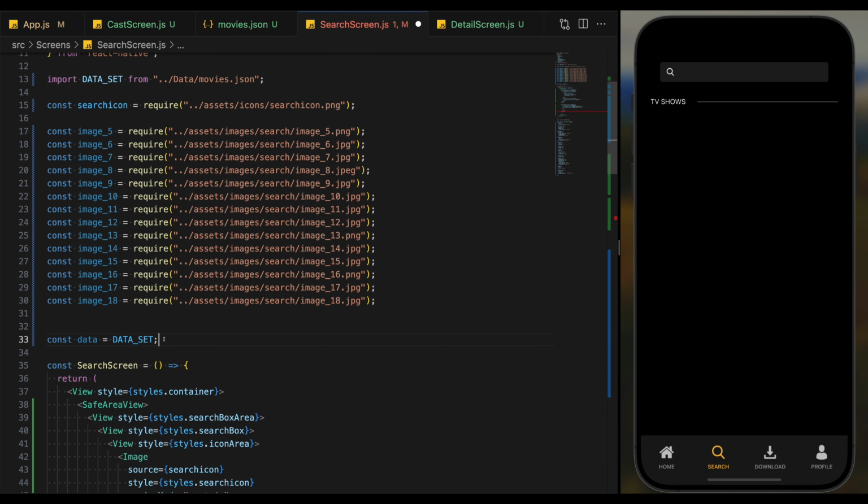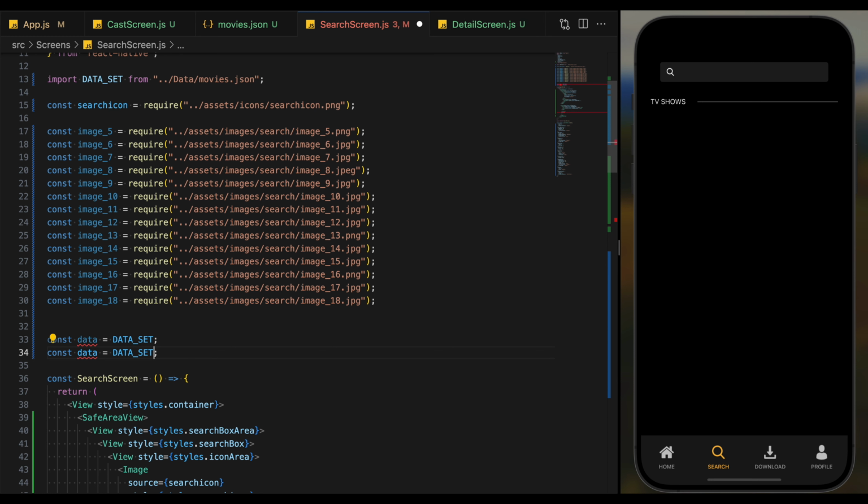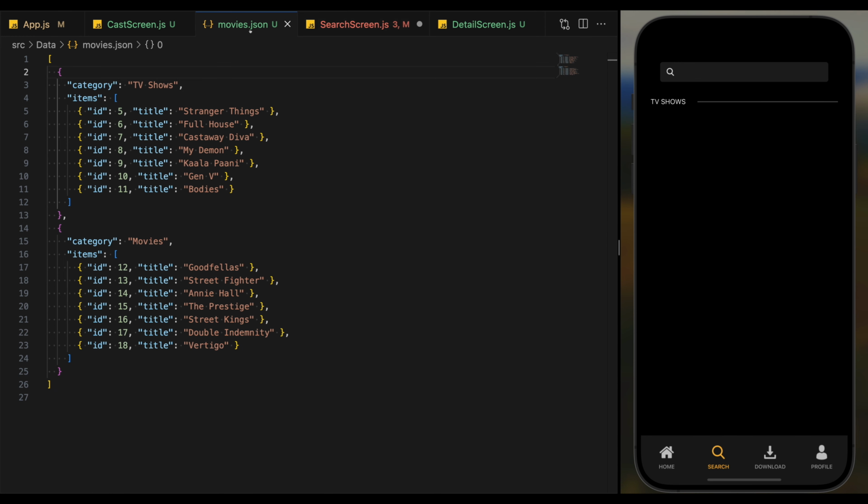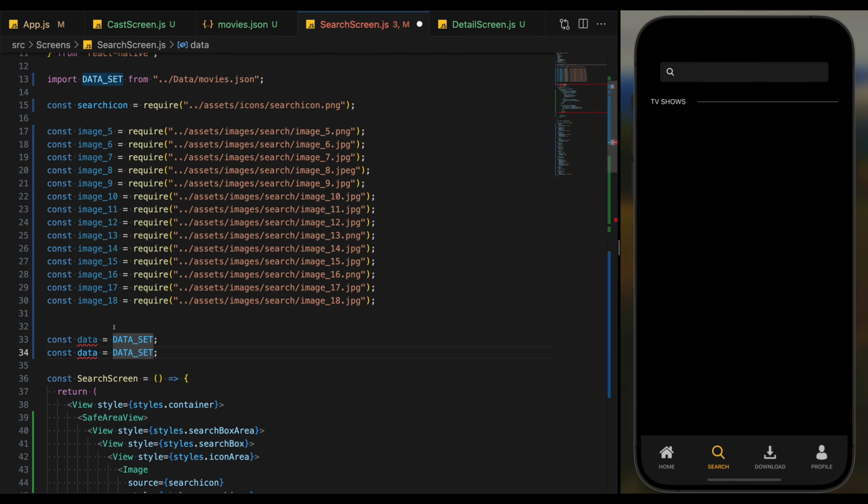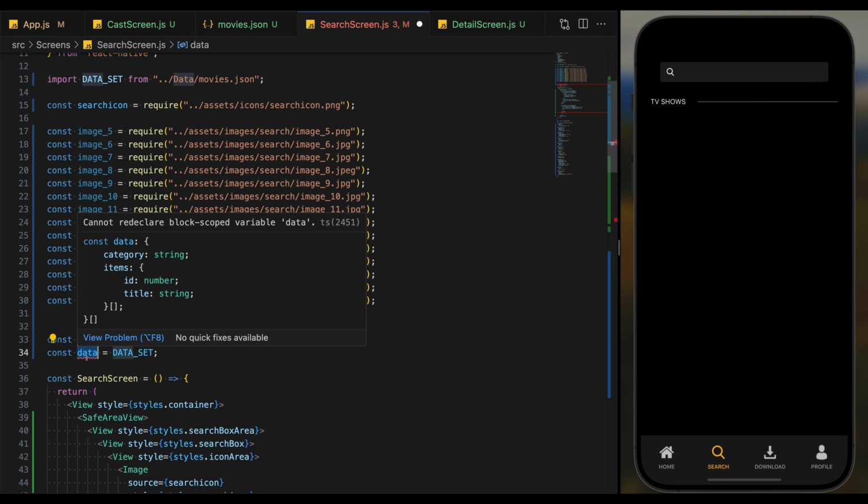Next, I'm gonna separate this into two variables. One is the TV shows and the other one is the movies. So let's do that.